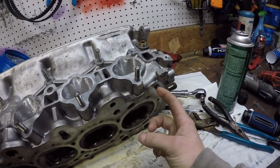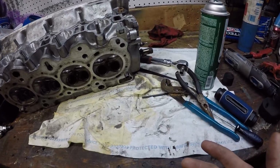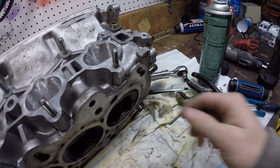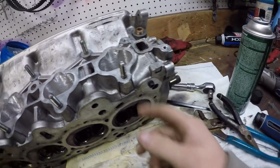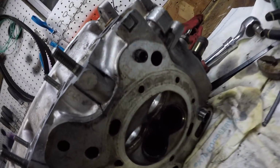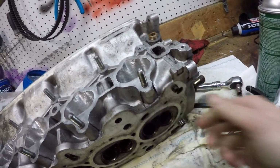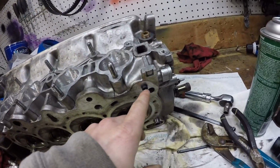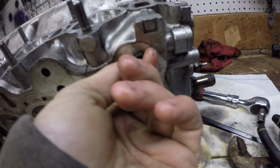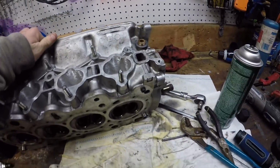Another thing is, I didn't tap this. It's aluminum, so aluminum's a little bit different. I guess these are self-tapping because I just stuck it in there and drove it in, and that's as far as I could get it. So hopefully it's in there far enough. I hope so. I guess I'll find out. But yeah, that's as far as I could get the thing in there. And it's not really in there straight. It's kind of crooked, but oh well. As far as I can get it in there.